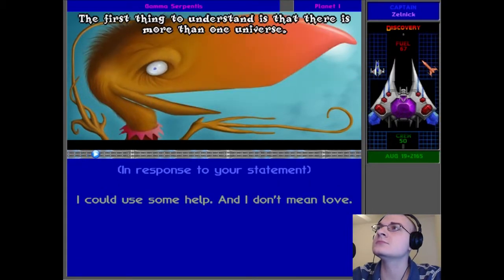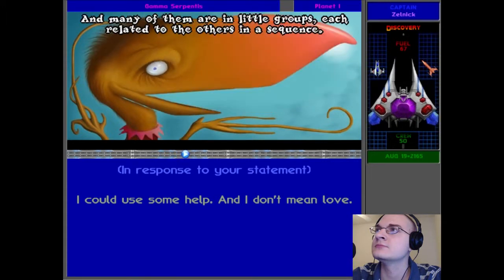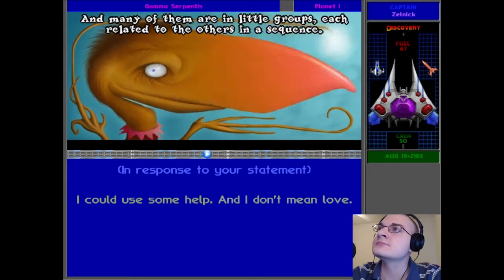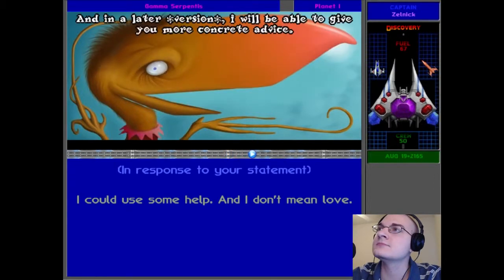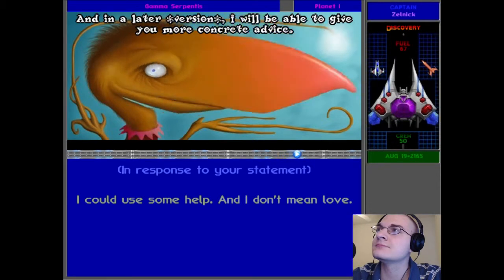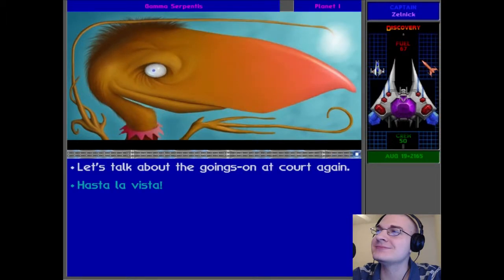Certainly. The first thing to understand is that there is more than one universe. Not an infinite number, but quite a few. And many of them are in little groups, each related to the others in a sequence. Our world is in one of these, and in the later version, I will be able to give you more concrete advice. But with the wind as it is, this metacosmology lesson is all I have to offer.